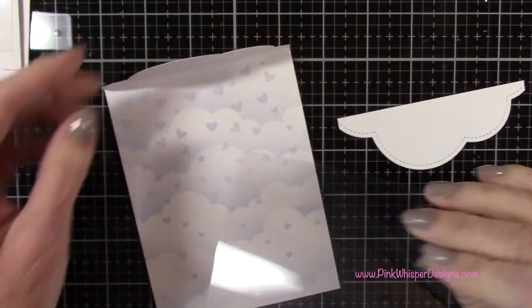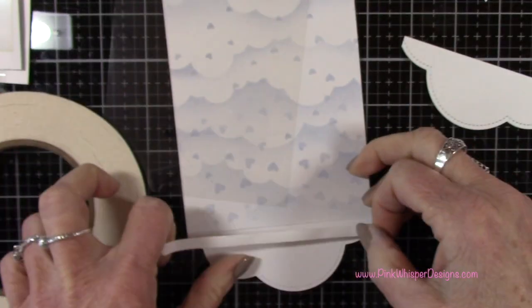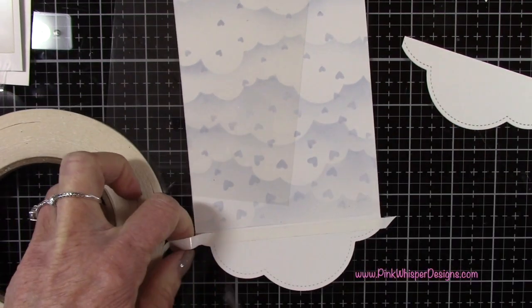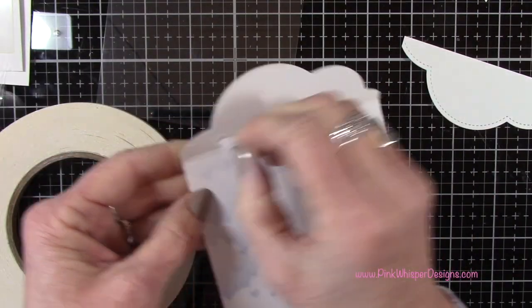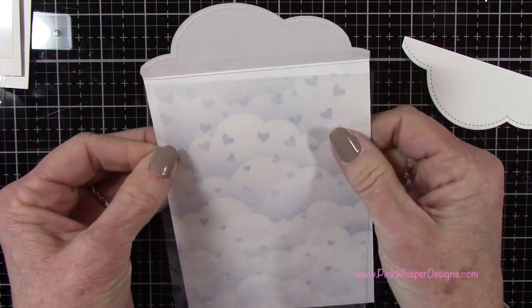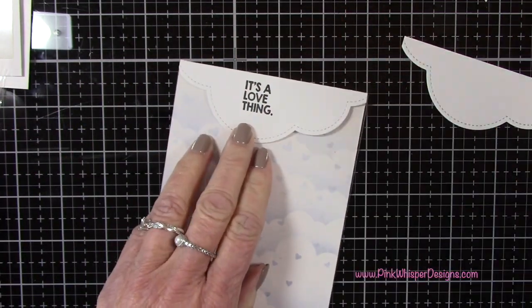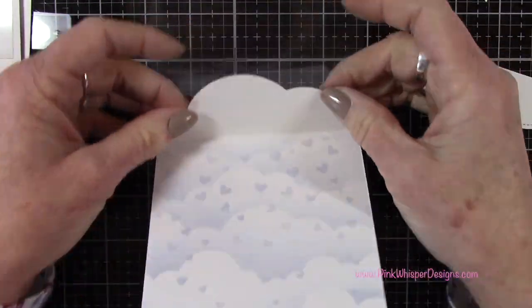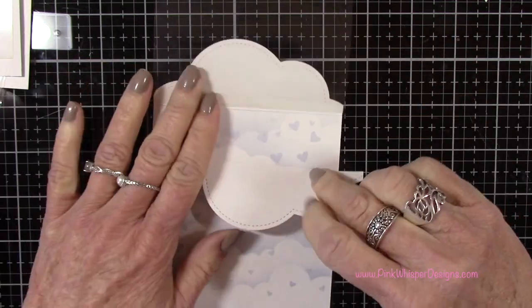So I've got some Fawn 1/4 inch double-sided tape. I'm going to place that right along the edge of that score line up towards the top. And then I'll just cut away any excess. Now I can go ahead and remove the backing, and then I'll line up the acetate again right with the front of the card, and then I can just fold that cloud down and attach these two together. Just using that bone folder to press that out really well. And now I've got that cloud that we traced and cut out that will match this one, so I can go ahead and attach this.